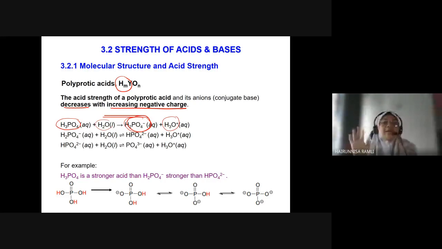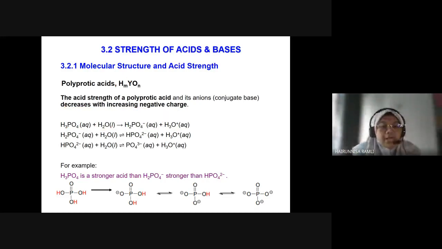Contoh macam tadi, you belajar kan acid and conjugate base kan. So contoh ni acid, so ini akan jadi base, ini base conjugate. Ni conjugate base, ni conjugate acid kan. So kalau ini, contohlah saya tak jadikan dia sebagai base, saya jadikan dia sebagai acid lagi. Sebab acid maksudnya dia akan donate proton kan. So bila dia donate, end up kat sini akan jadi conjugate base, betul tak?